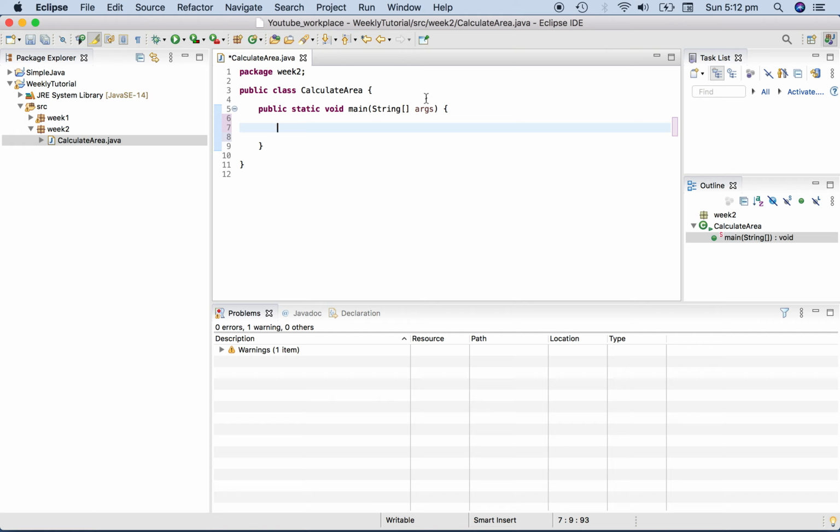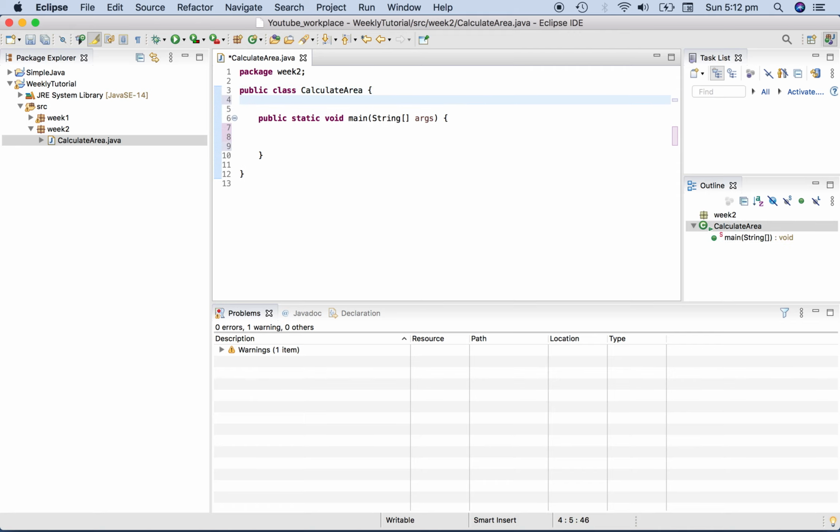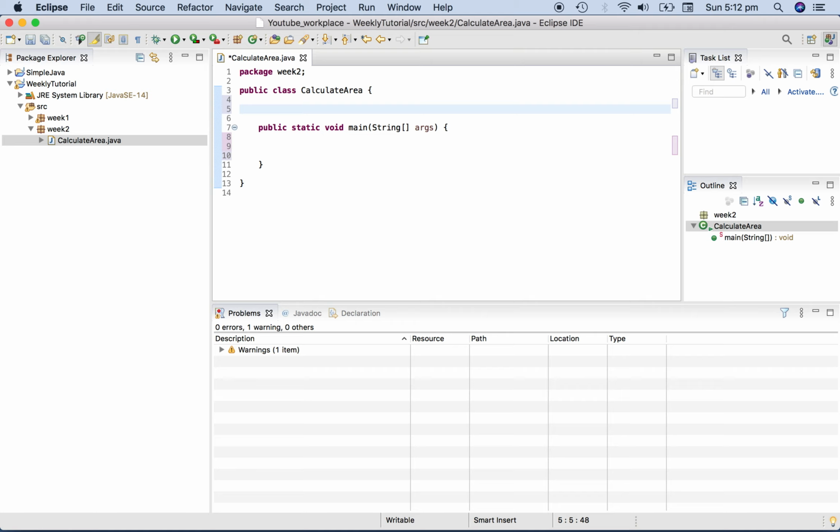So let's begin. To create a constant, first of all go inside this class and write the keyword final, and then static. What is the name of this variable? The name is PI. And what is the data type? It's a number, not an integer, but a decimal number.